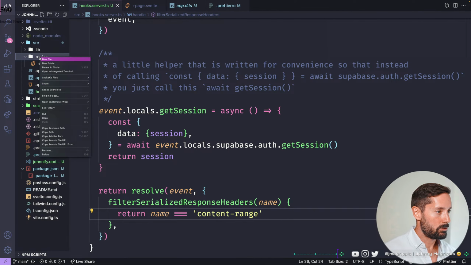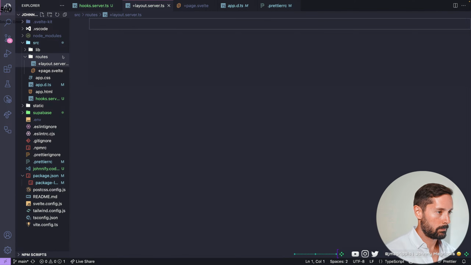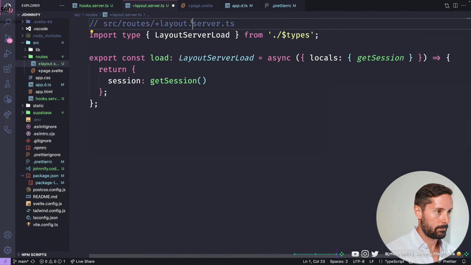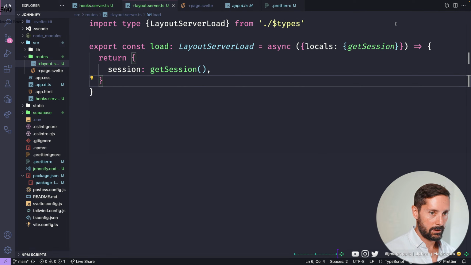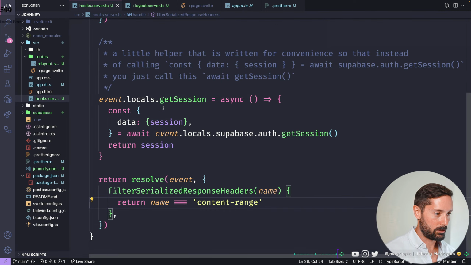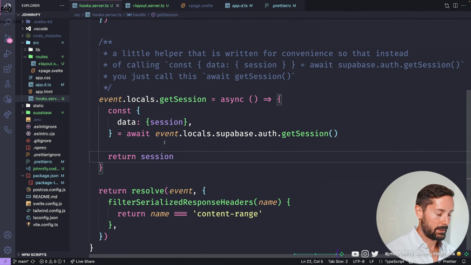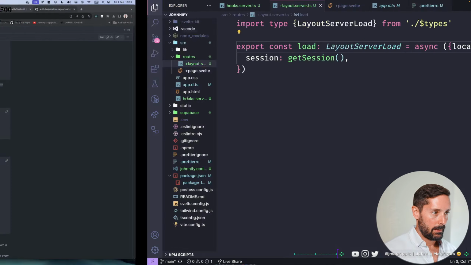So in the routes here, bring this in. We can add our row, return this. Is there anything that we can inline return, which I love? The space here. Cool.